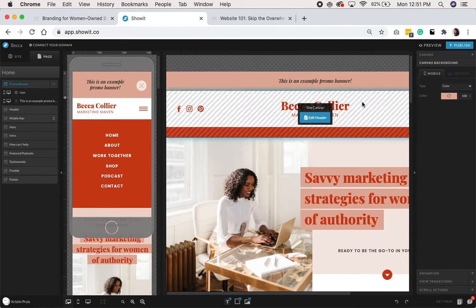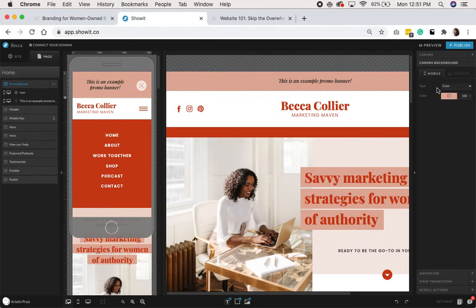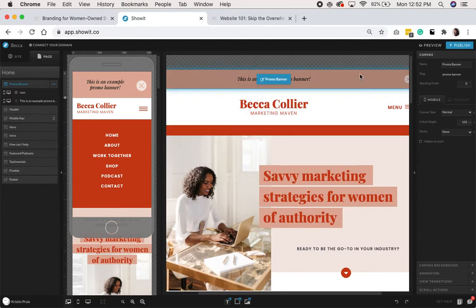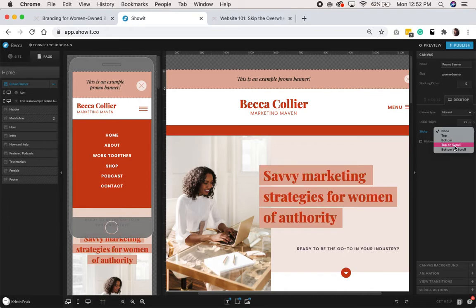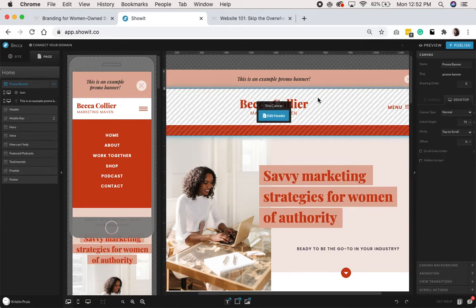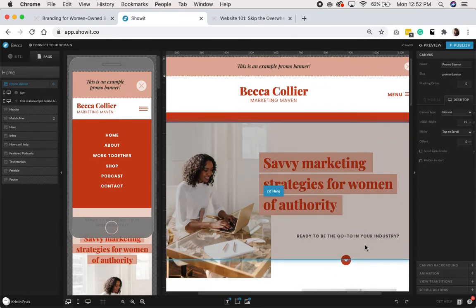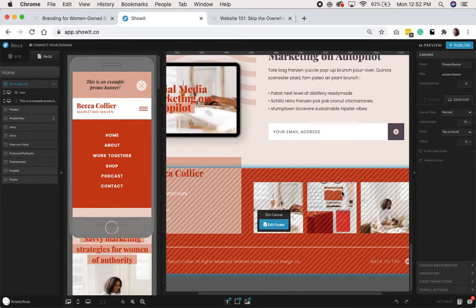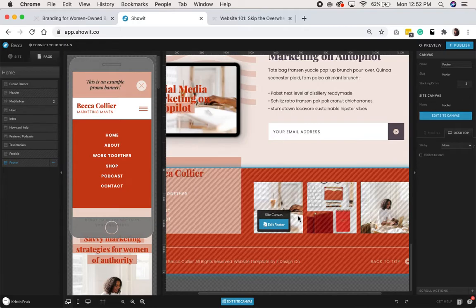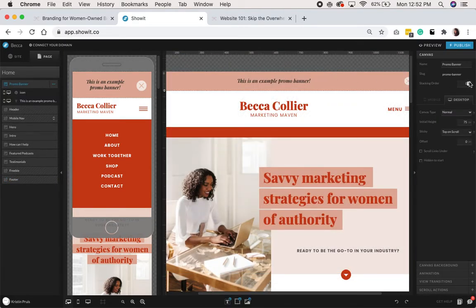So if you just want it to stay there and not follow you, then you actually won't have to take any further settings. But if you want it to follow you, then what you'll do is just click on that banner, and then you're going to want to adjust the sticky settings under the canvas tab. So you will just hit top on scroll. And if you're doing a top on scroll sticky banner, then you just need to make sure that the stacking order right here is set higher than any of the other canvases on the page. I know that at the bottom of this template, the footer actually has a stacking order of 3. So I need to just make sure that this stacking order is set to 4 if I want it to follow people on the page.